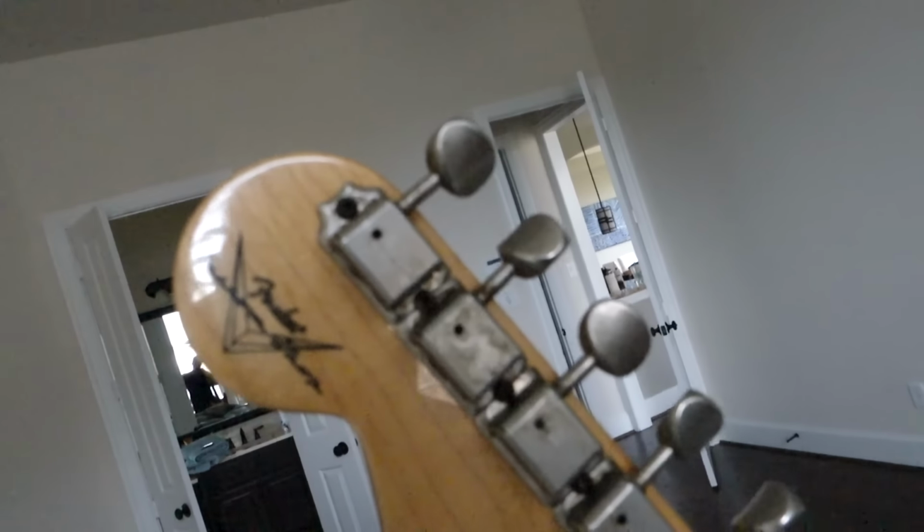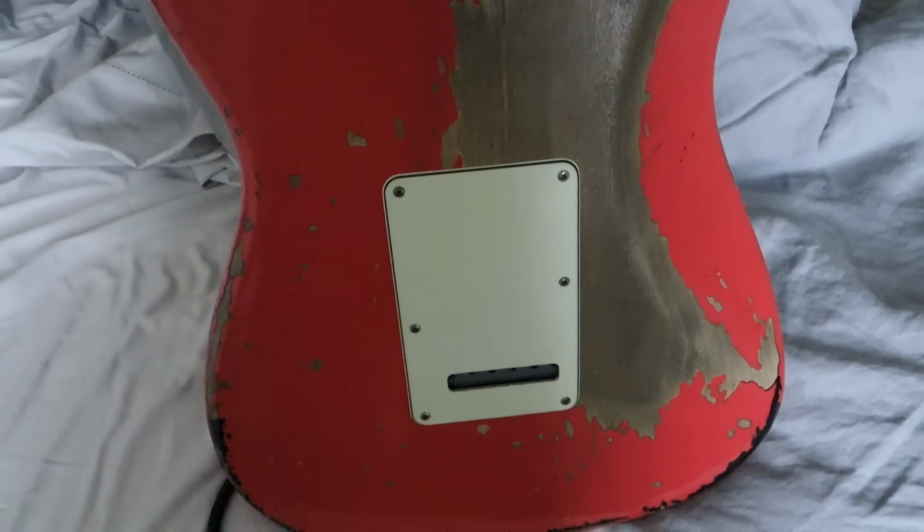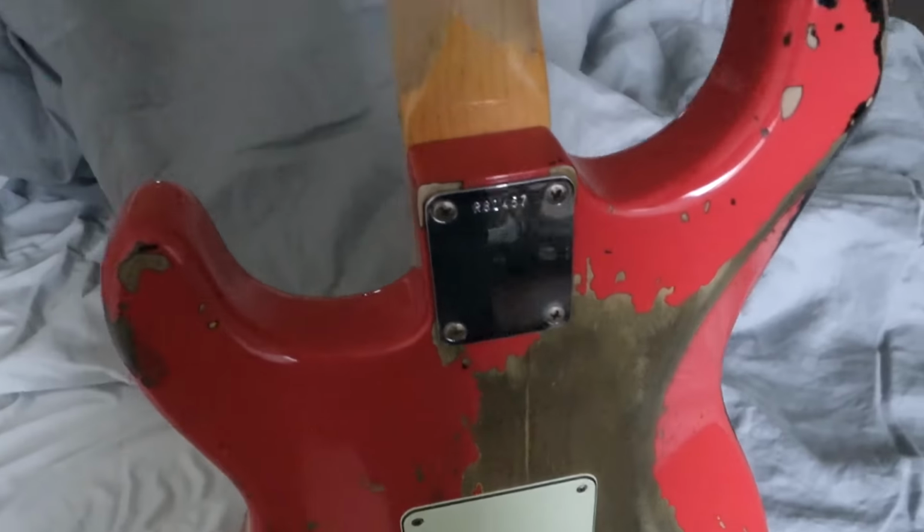As you can see right here, you can see the neck. This guitar is an absolute beauty. Growing up, my absolute number one guitar inspiration was John Mayer. I like Hendrix, John Mayer, Stevie Ray Vaughan, Eric Clapton, and one common denominator is all of the primary guitars are Fender Stratocasters. And so, primarily, really a 60s Fender Stratocaster.